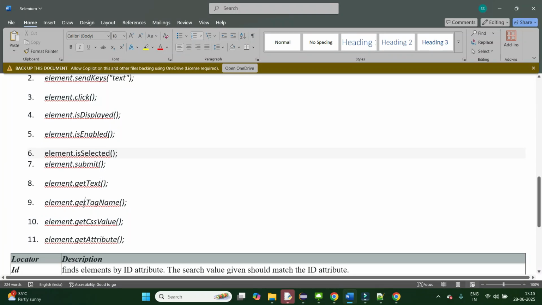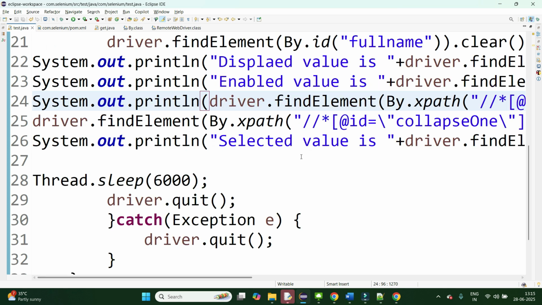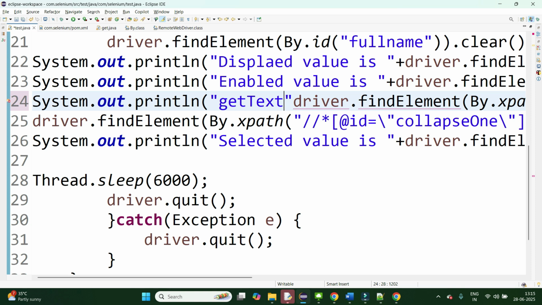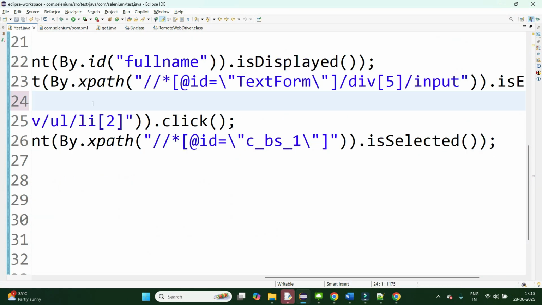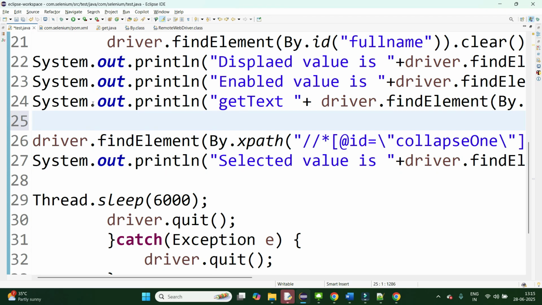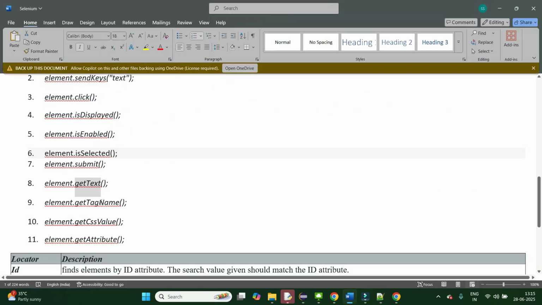If there is any other similar command, we can do it together. Get tag name, so this also we can give. This is getText, similar thing, just copy. Next one is getTagName.